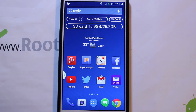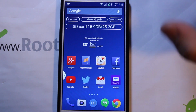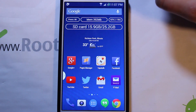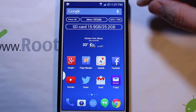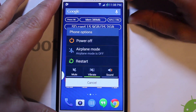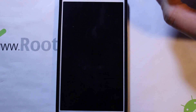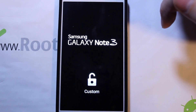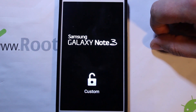Alright guys, today I have a new video on my Galaxy Note 3. I'm going to show you an update that hashcode has put out for Safe Strap. It does basically two new things, so that's what I'm going to show you today. Right now I'm running a stock ROM - I think this is Beans ROM that I've got installed. We're going to reboot the device. I'm running on the safe system. This is Safe Strap 3.70. You can see Samsung Galaxy Note 3 does say 'custom' because I've modified some things on it.